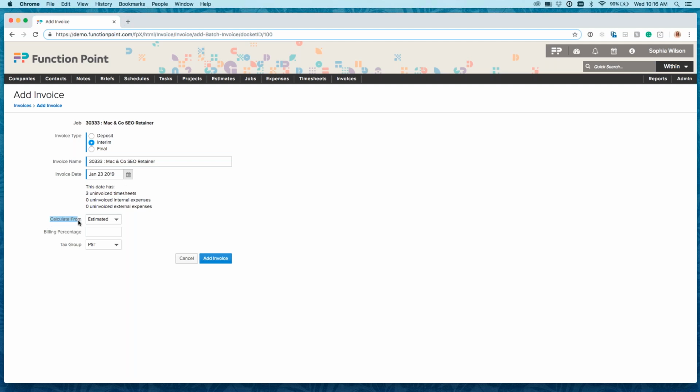What we then have is our calculated from. So you have the ability of calculating your invoice from different key pieces. Of course, your estimated amounts, your actuals, your remainder from actuals, and your remainder from estimated. So if you have invoiced for it previously and maybe it wasn't the full amount, you want to make sure you only capture what is remaining. And then, of course, if you leave it as none, it will allow you to also completely override the invoice into what you want. However, don't worry, if you were to choose something and it's not exactly what you wanted, you do also have the ability to make those changes accordingly on the next page as well.